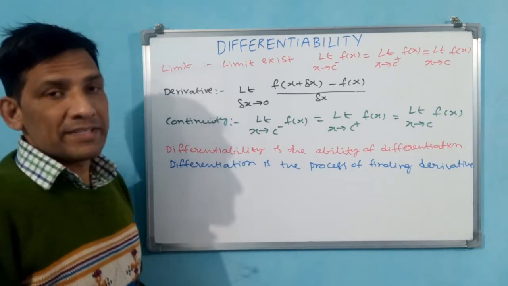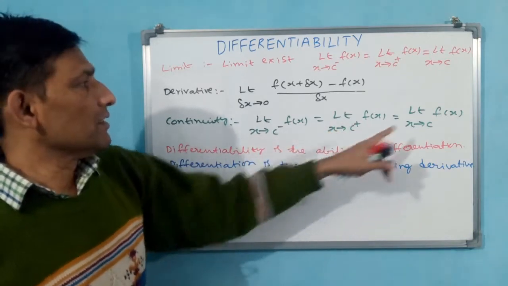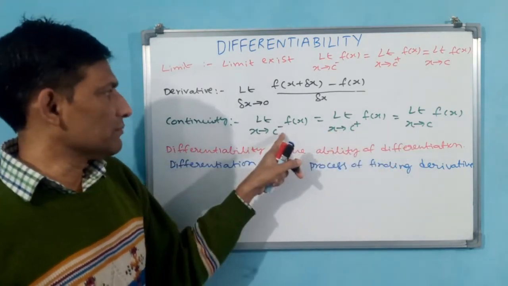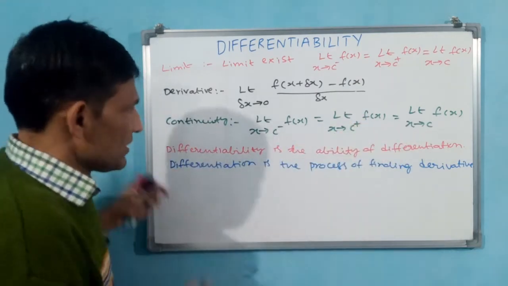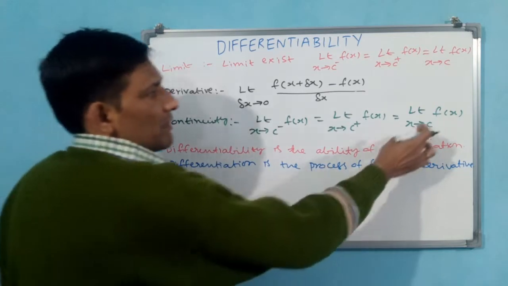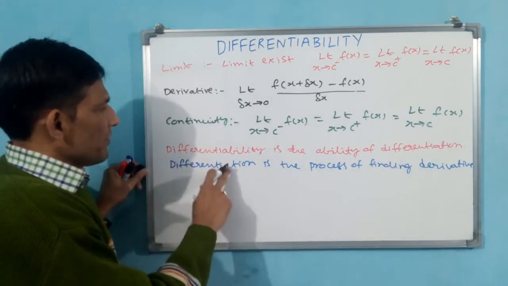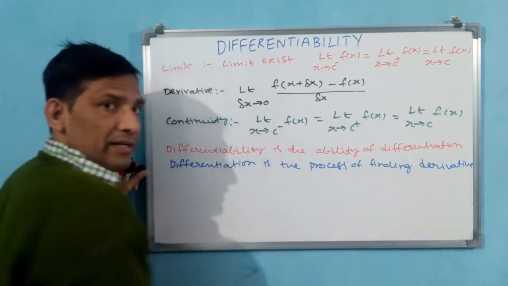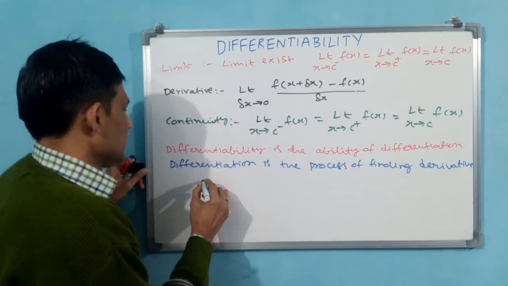Now how to find this? See how we have found it here. Main limit also we have seen. Left hand limit, right hand limit, we have seen. But now you see here, we don't see the main limit. Here, differentiability means derivative we are finding. Right? Left hand derivative, right hand derivative we have to find. You see now.